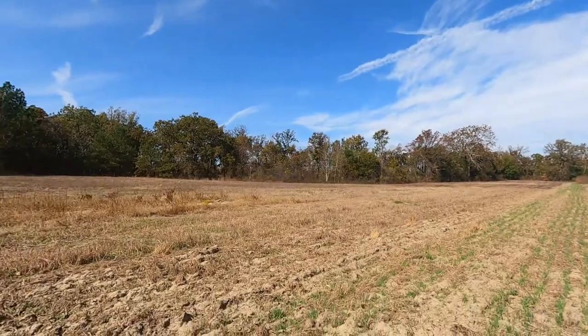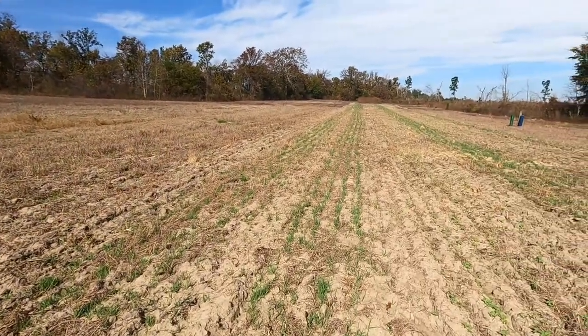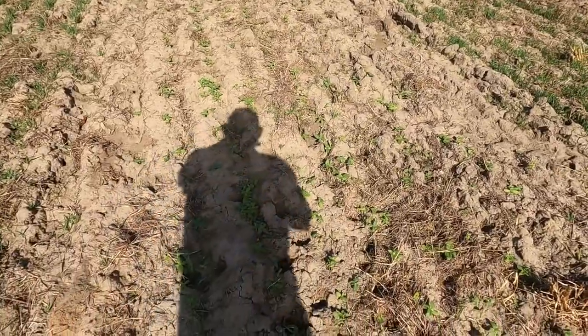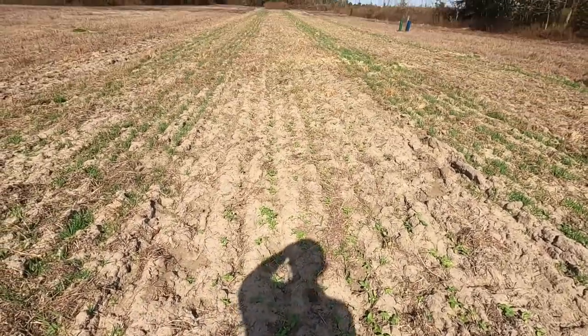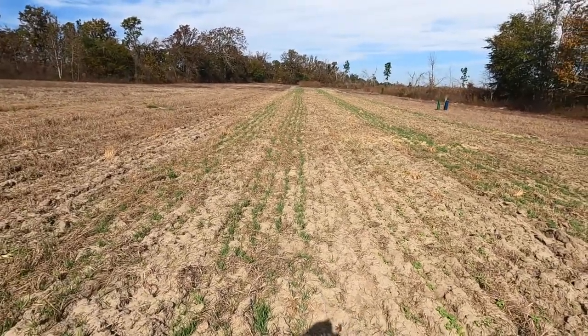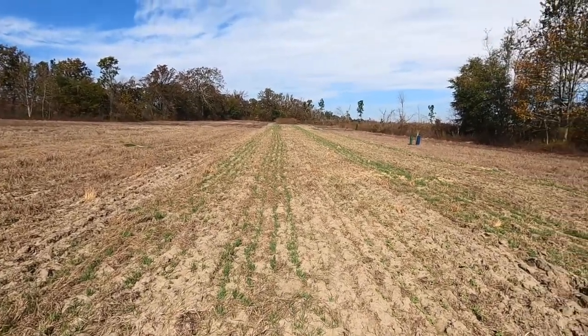So here's what we're looking at now. We're looking at what I plant for the winter, which is the same methods, of course. But I use sunflowers. Of course, frost will kill them, but until we get a frost, deer feed off of them. And then we got strips of oats. Anyway, that's it. Everything worked smoothly.